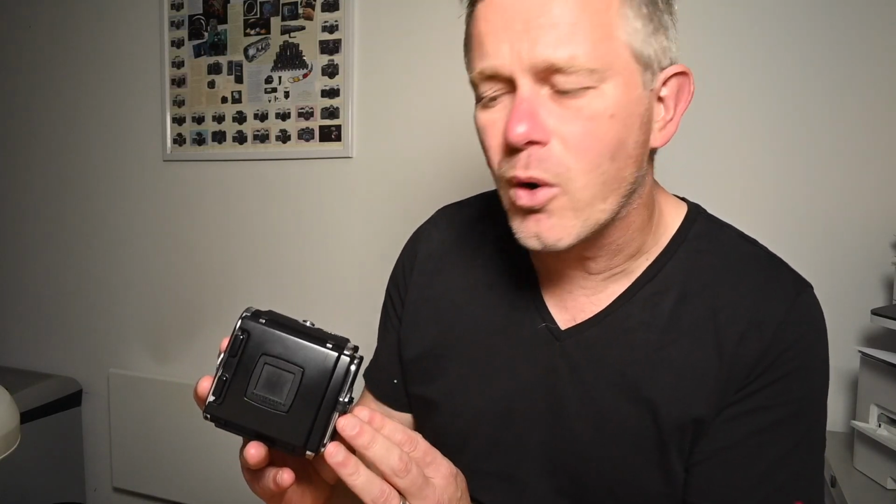Hasselblad A12 film backs. People sometimes complain they can be difficult and fiddly to load, but if you know what to do and if you know particularly two things to keep an eye open for, it is a really straightforward process.